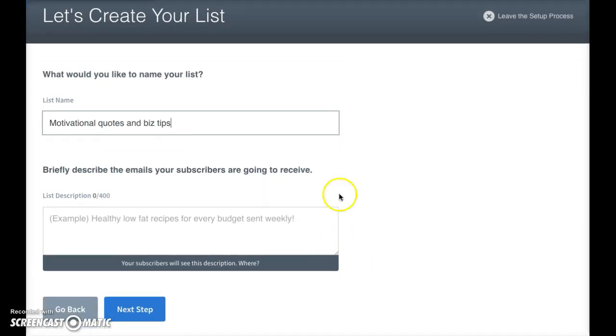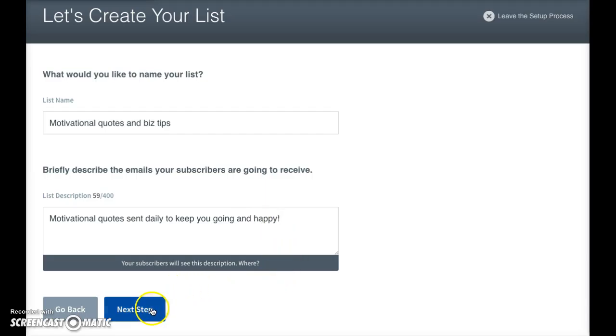All right, and then down here it's going to say briefly describe the emails that your subscribers are going to receive. They give you an example right there: healthy low-fat recipes for every budget sent weekly. So something like that. Motivational quotes sent daily to keep you going and happy. I don't know. Be creative, make up something on your own.